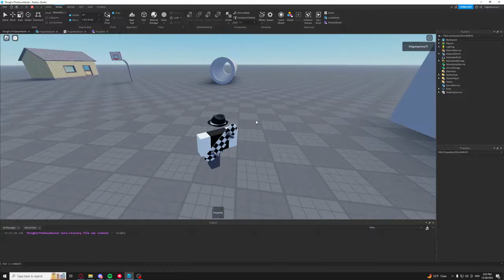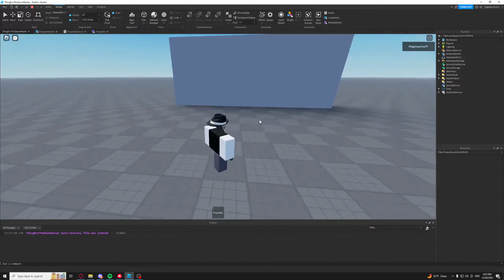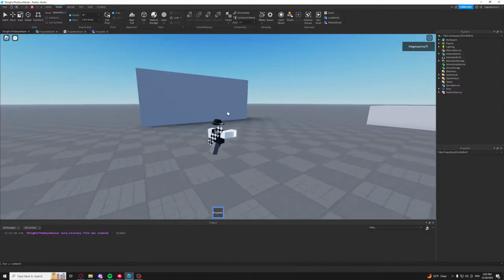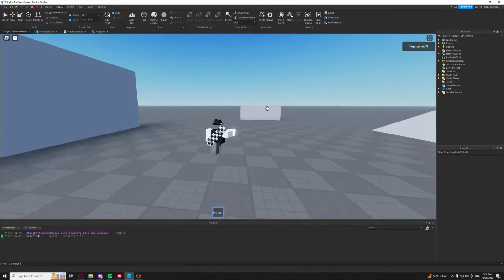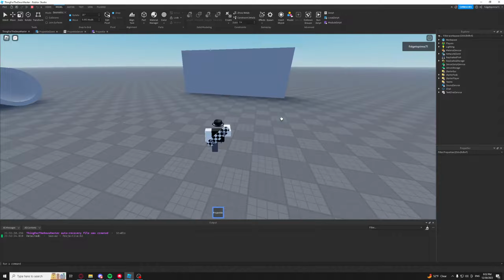Alright, welcome back guys. We're in our projectile place from last episode. Now, I did make one small change, and what I did was I deleted the visualization from this because it was just a placeholder. You don't want to make a new part every single frame. That was simply for the purpose of the tutorial. You don't want to do that in your actual games.